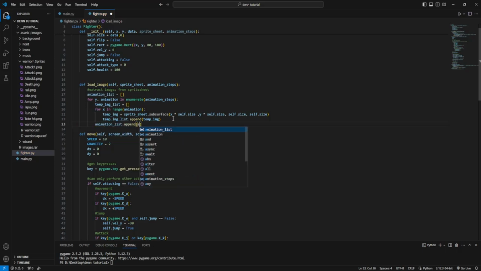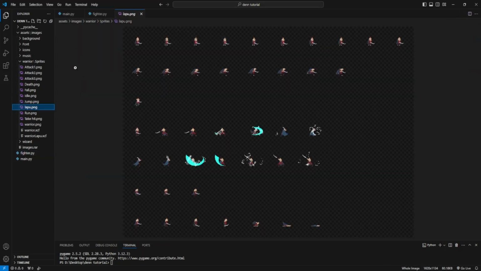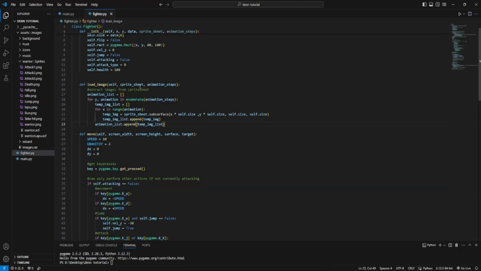Once we go through all the x values in the first row, we then move to the next one, and then the next one, next one, next one. So we actually need to move down the way as well as across the way. So I'm going to nest this individual loop that I've already got inside another for loop. So here we're going to say for animation in animation_steps. Remember, animation_steps is the list that I previously passed through.